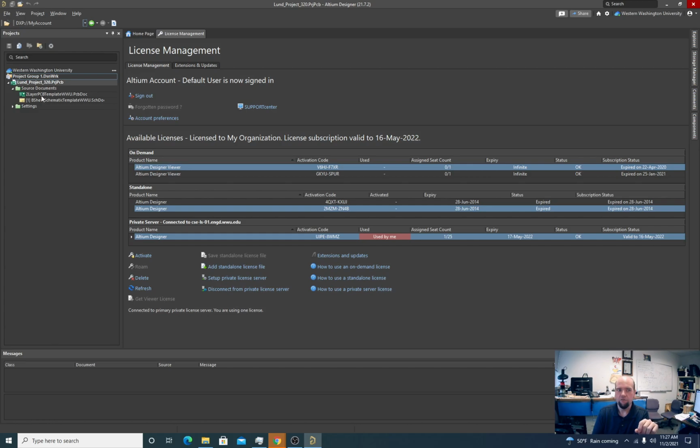So it's really risky. We've had a lot of students lose a lot of work because they edited documents that are saved as free documents. If that happens to you, though, come and contact me. There's usually ways that we can get around it. So usually we can migrate those updated changes into the project anyway. So don't throw away hours of work because that happens. Contact me and we can try to find a way to fix it.